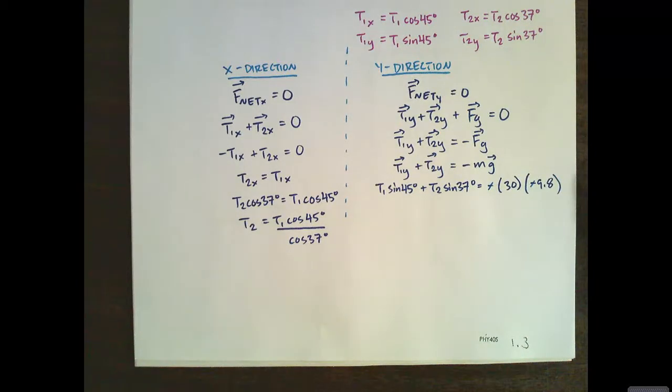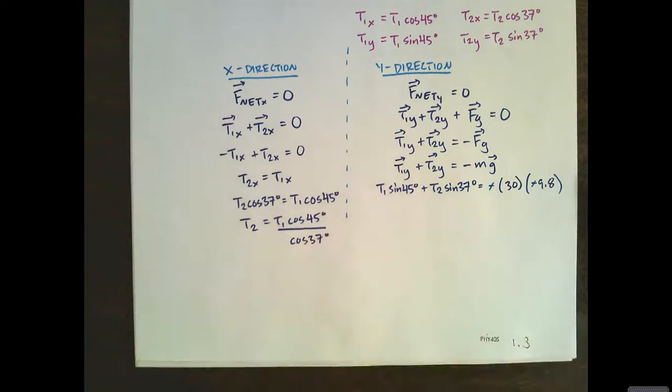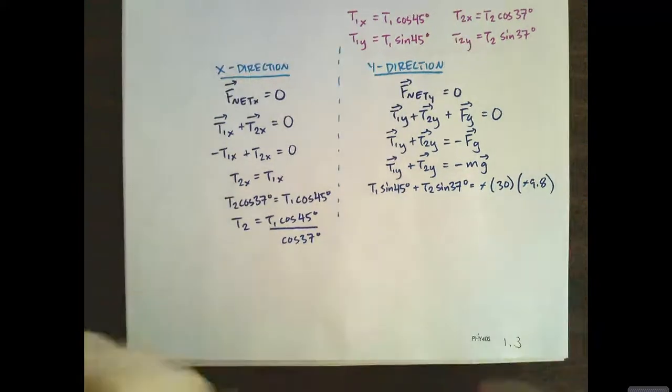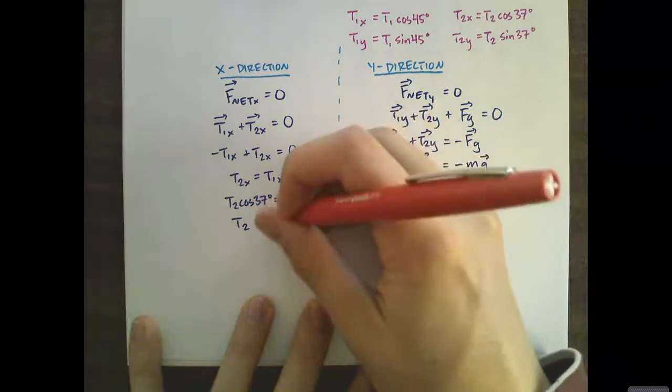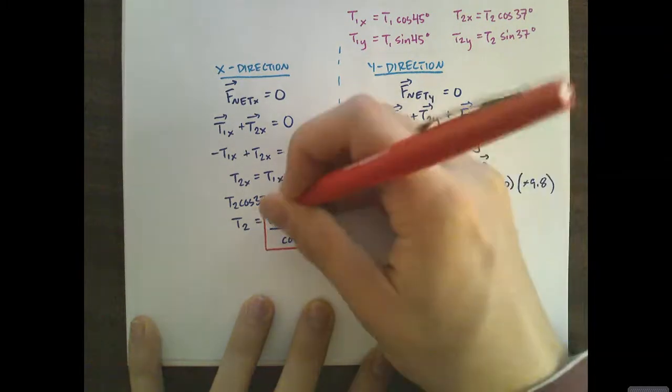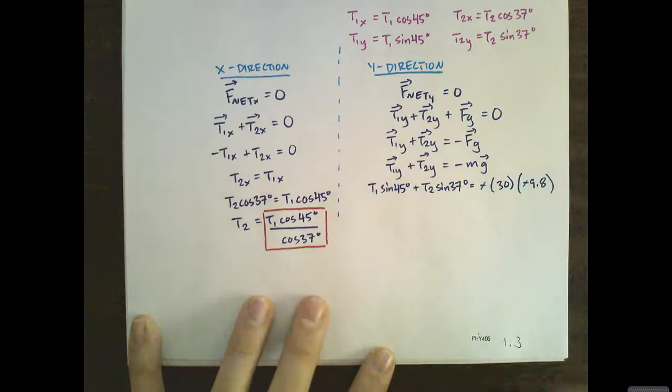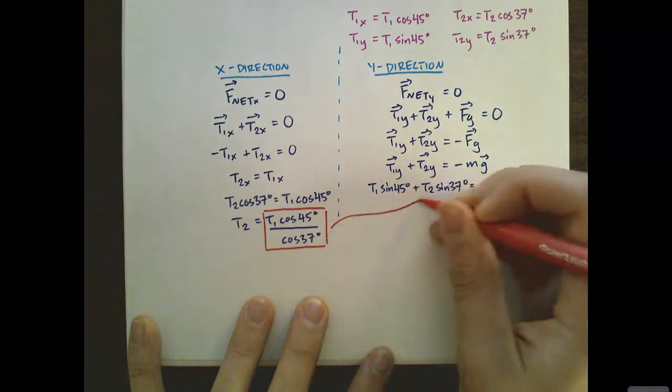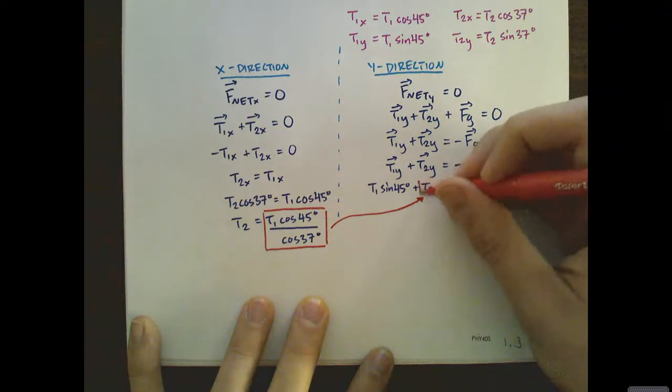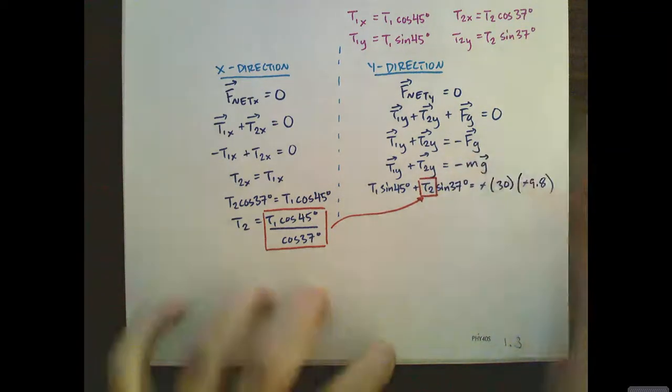And here is where I'm starting to see that I'm having the same scenario, where I have a T1, I have a T2, but I can't solve for either of them. I have two unknowns. But here is the key. Here's what we can do to solve this problem. It's very tricky, kind of a creative way of solving the problem. We take what T2 is equal to here, and we have done substitutions before, but maybe never with something that looked quite like this. And we plug it in for what T2 is equal to here.